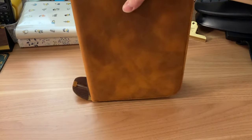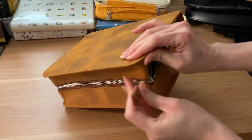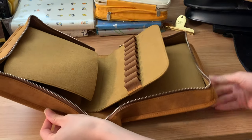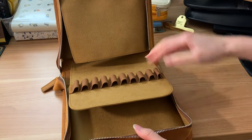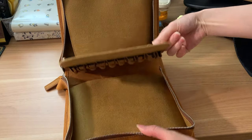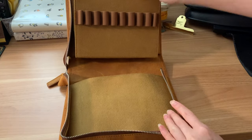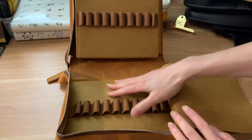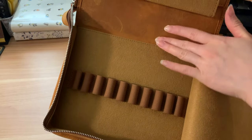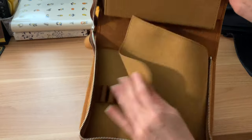There is a flap — open it so that it allows the pen case to open flat. If you don't open the Velcro all the way, you won't be able to open the case the full way. The inside is divided into four sections, with 10 elastics going along each part. It is a pretty sturdy elastic — stretchy, but not overly stretchy. And then there are these protective flaps made out of a soft cloth. I do believe there's some kind of cardboard or board built in between the leather layers because that has to give it its sturdy shape.